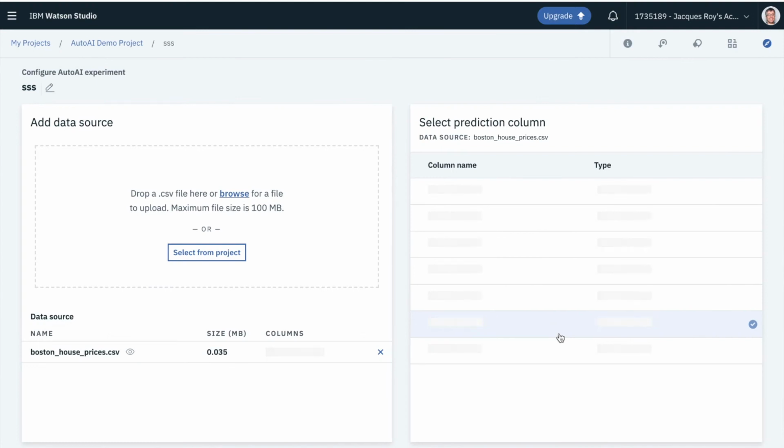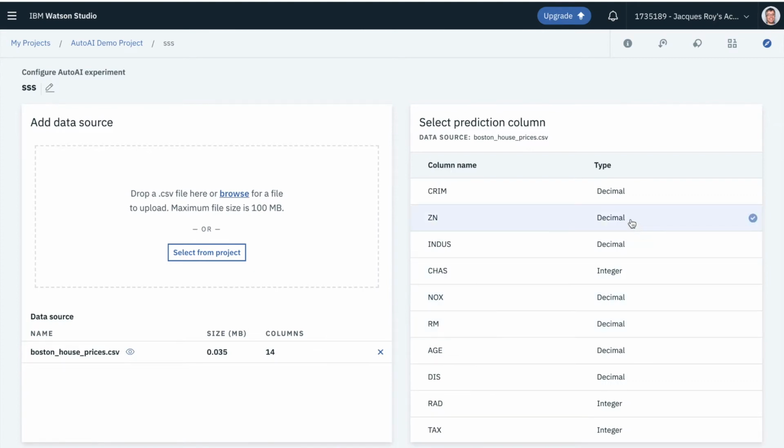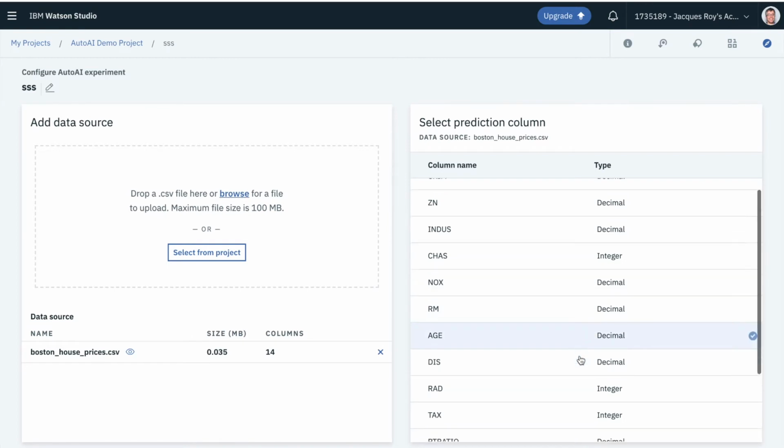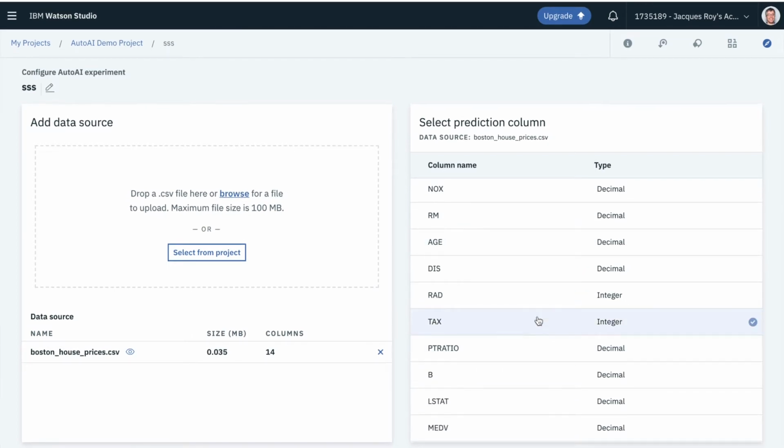At this point, AutoAI looks at the content of the file to figure out the attributes and what types the attributes are. And we see here we have decimal values and integers. The next step is simply to identify the prediction column, which is the answer for these specific records.